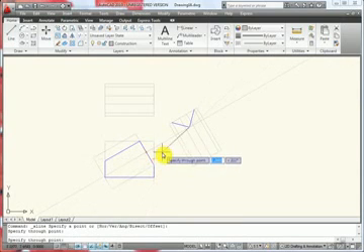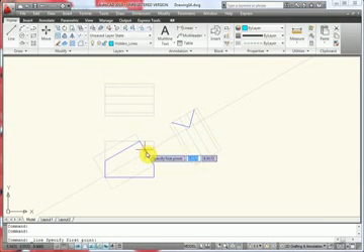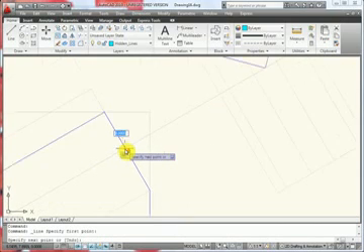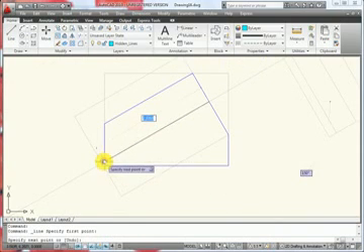I'm going to exit the command with the space bar and then switch to my hidden line. Choose the line command and choose this intersection point, which is really close to that center point, so it's kind of hard to snap to. So I might have to zoom in to actually snap to it. I'm just zooming in and out with the middle wheel on the mouse, and then to this point.